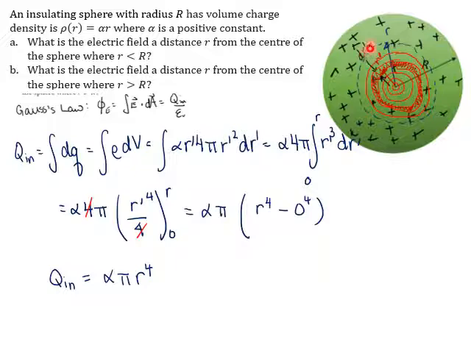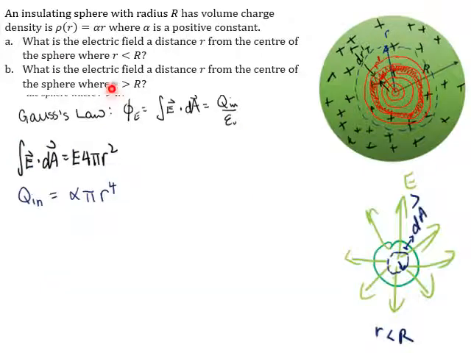Okay, that was some work. Hopefully you were able to follow it all through. Now we've already figured out the integral side, and now we've just figured out Q in. We can go ahead and put those together to find the electric field. So to put it all together, we'll use Gauss's law. The integral of E dot dA is Q in over epsilon naught. We're going to begin with finding the electric field inside our insulated sphere. The integral of E dot dA is equal to E times 4 pi r squared, where r is the radius of our Gaussian surface.